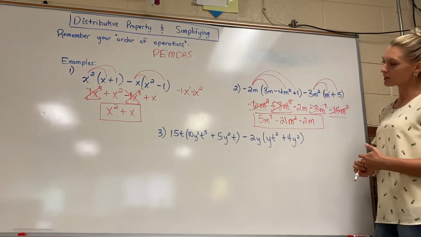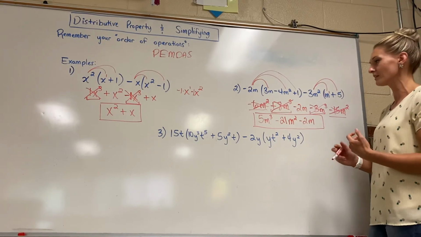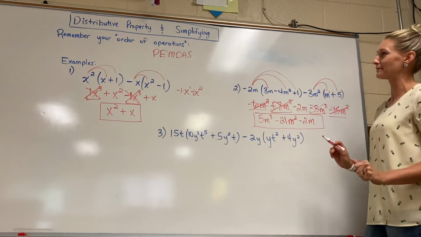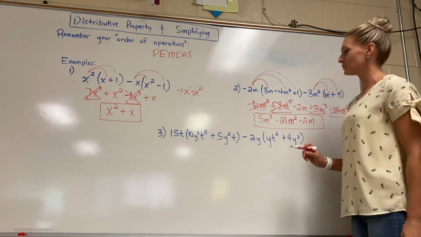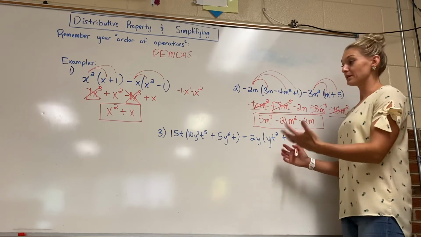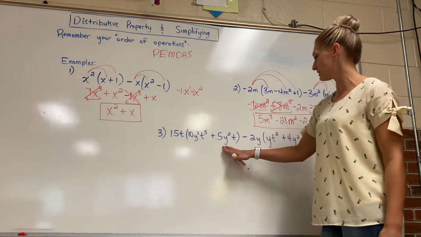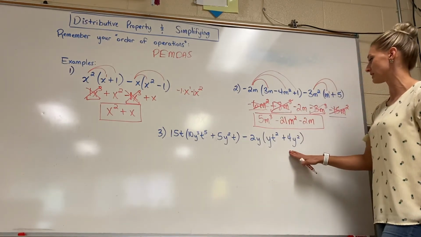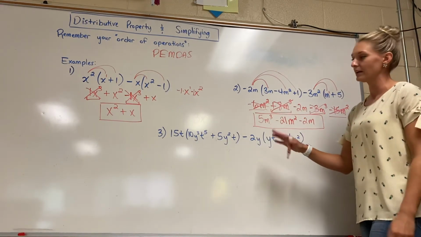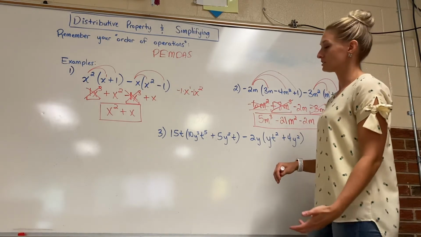All right, so now we got one more that we'll do just to make sure that we're good. And this one's a doozy. So I wanted to show you one that kind of is a little step up. Okay, so same story. Go through your order of operations. There's nothing in the parentheses that's like terms that'll combine, so we're good there. Exponents won't simplify. So we've got to look at the multiplication.